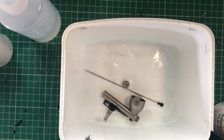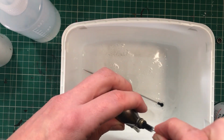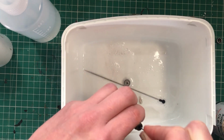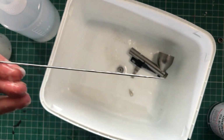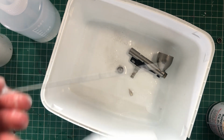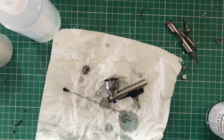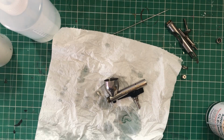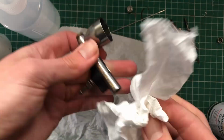So now we're just going to give everything a bit of a wipe down using these little bottle brushes. I'm just going to make sure we've got off all the stuck little bits of paint from the insides. Then we're going to grab our needle and carefully, using a piece of tissue paper, just wipe along that needle. So once you've rinsed everything through, empty it out onto a piece of tissue paper, dry everything off, and then we're just going to reassemble it all.